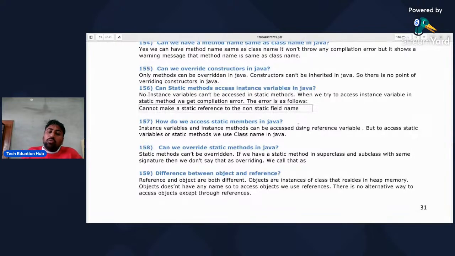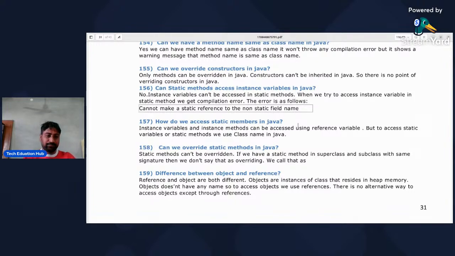Because you access a static method with the class name. So if you created a new subclass and you are accessing with that class name, it will definitely call from that class only. If you are accessing using class A, the parent class, with the name of the parent class, then it will call from the parent class. So you can't override a static method.